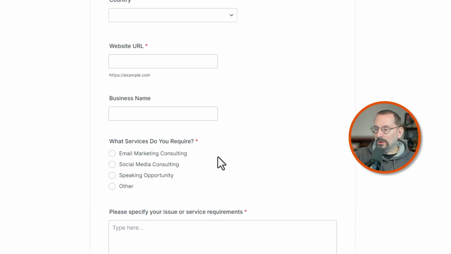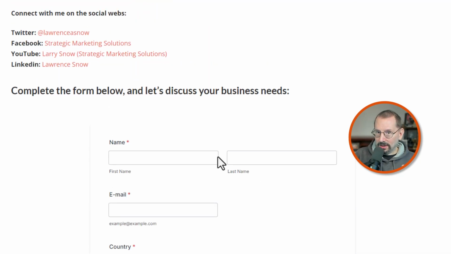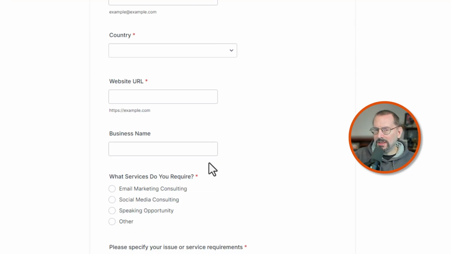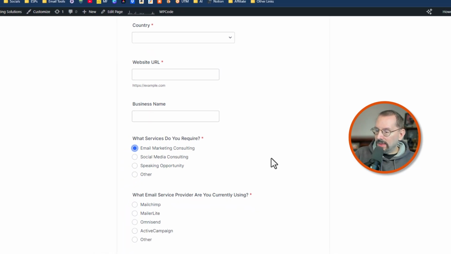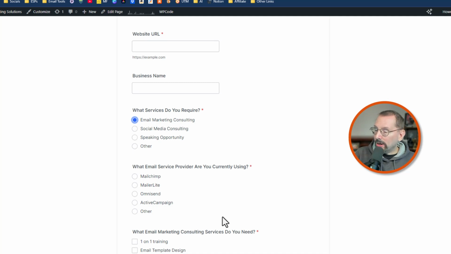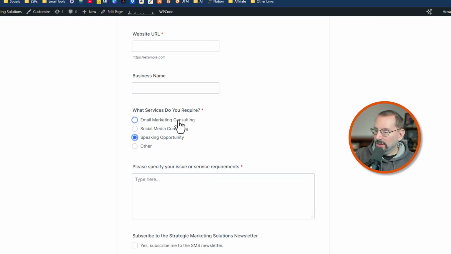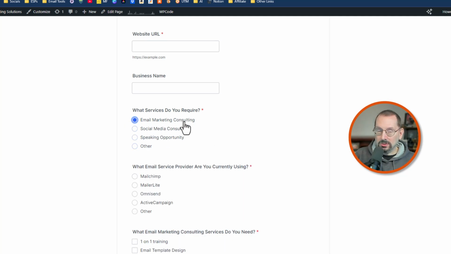The interesting thing here with Jotform is the flexibility, right? So one of the things I did with my form here is if a person selects email marketing consulting, they get additional questions, required questions that a person needs to fill out. I haven't set up the other two here, but for this demo, I'm going to show you how I did this type of thing with the speaking opportunity option here. Because see here, there's nothing here. So if a person selects out of that, those two email marketing consulting questions go away.